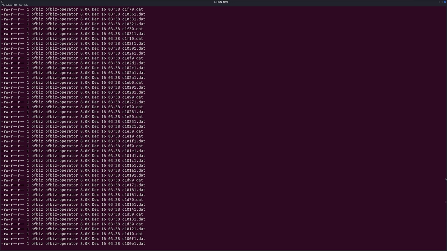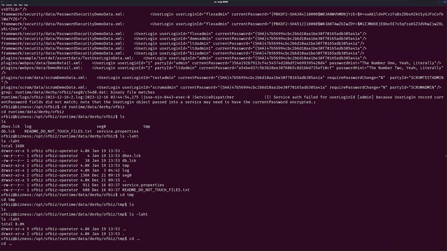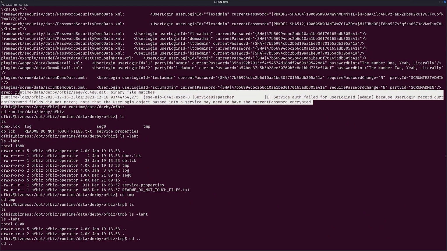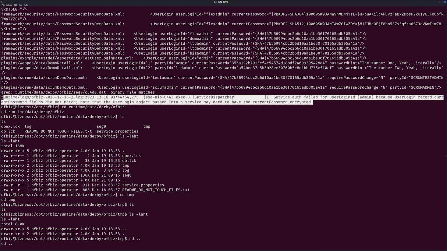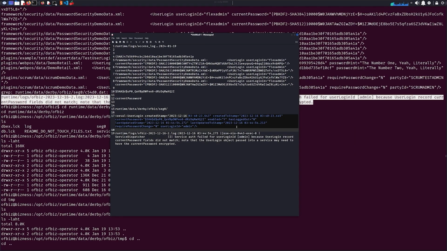It's a lot of .dat files. And let's compare it to this log and see if they match and if it is relevant. So it looks like it's around a similar time frame.